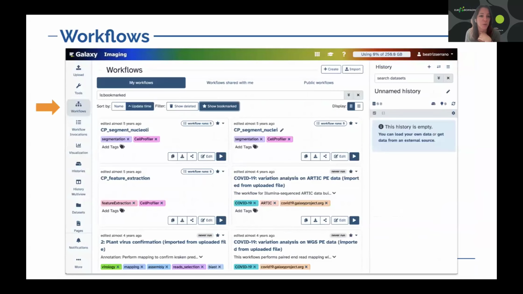And then you have a section for workflows in which you can see everything that is yours. So my workflows are there, but then you can also have some that were shared with you within the platform. So inside that, you can share with a particular user, and that you will see here. And then public, if let's say, for example, that you have a publication and you want to have your workflow attached to it and you're going to make it public to everybody, that's an option as well. So you can publish it there.